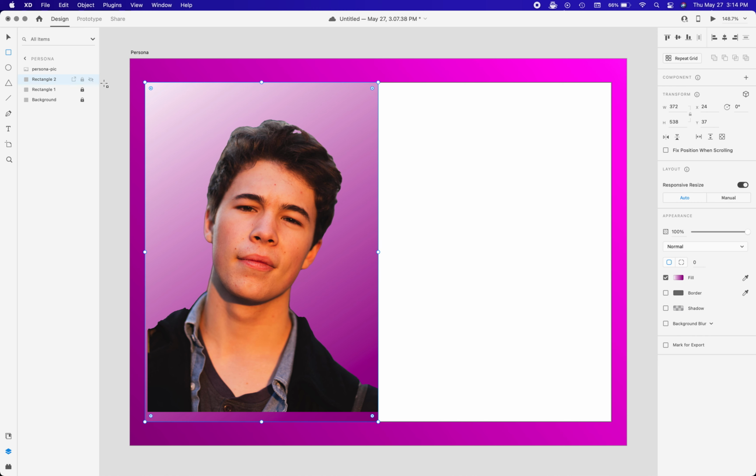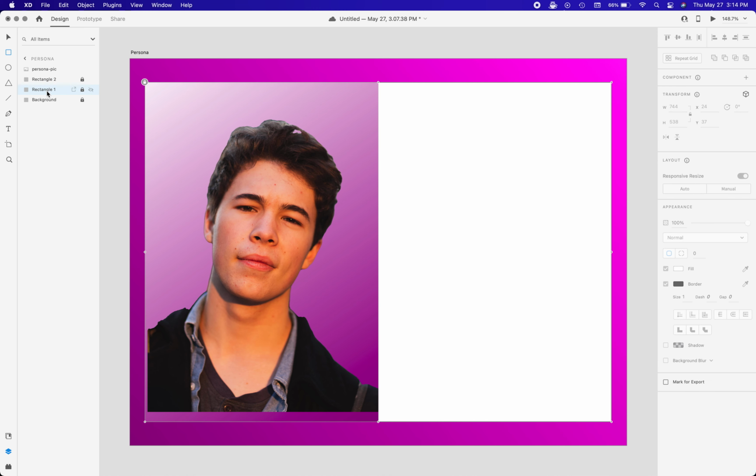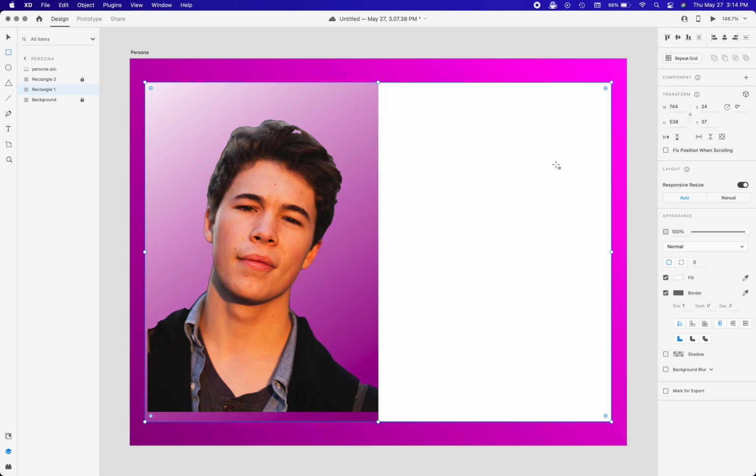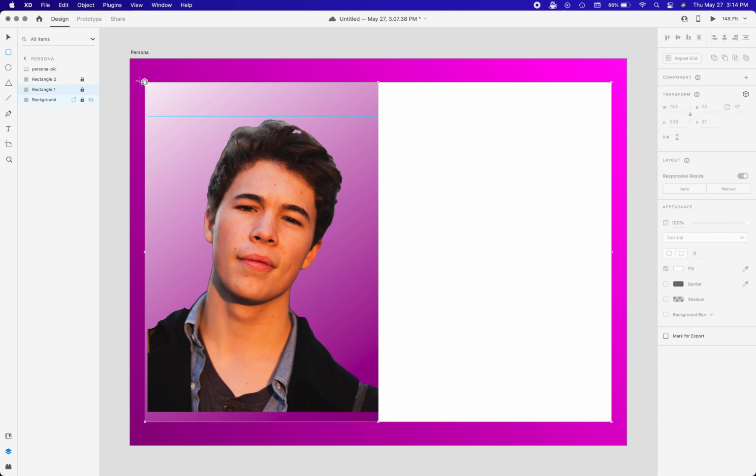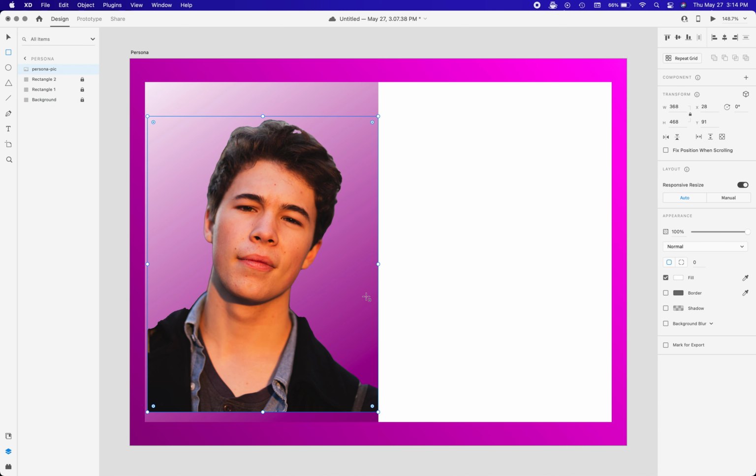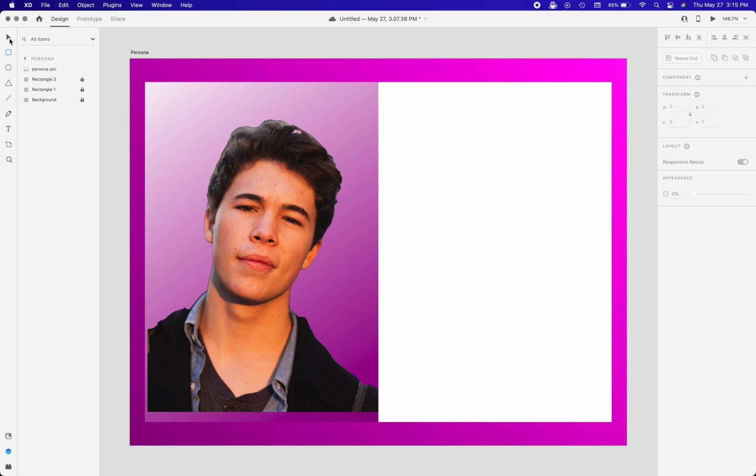All right. I do want to lock that in place. I'm going to go back to rectangle 1 and unlock that because I forgot to remove the border. So I'll just delete the border on that and then I will lock it back into place again. Now finally, I want to get my profile pic. Whoops. Created a layer by accident. I'm just going to delete it.